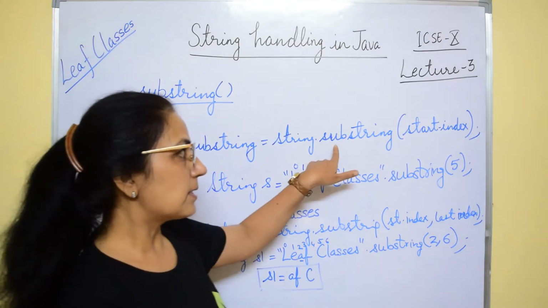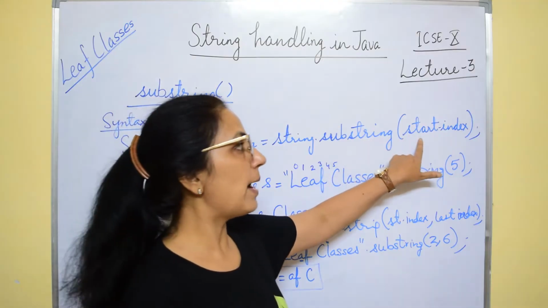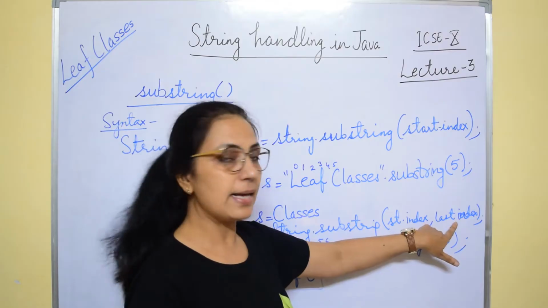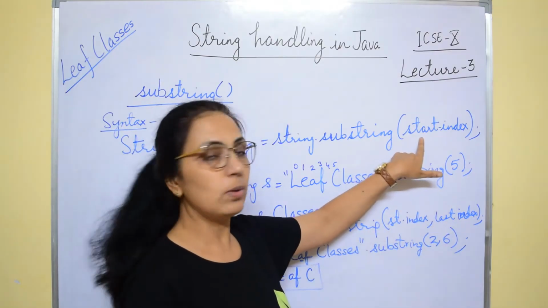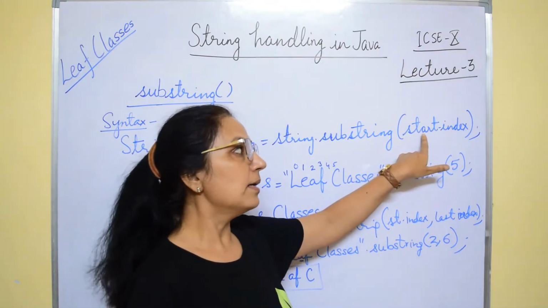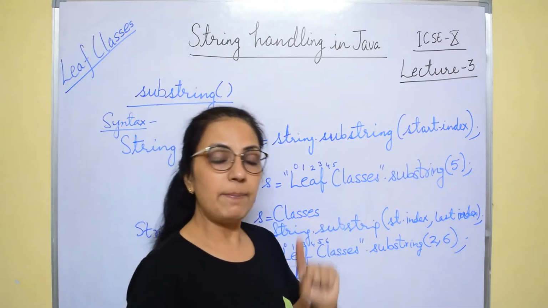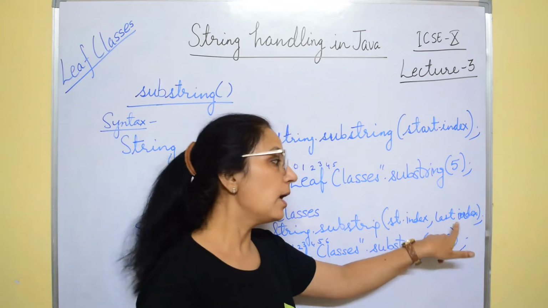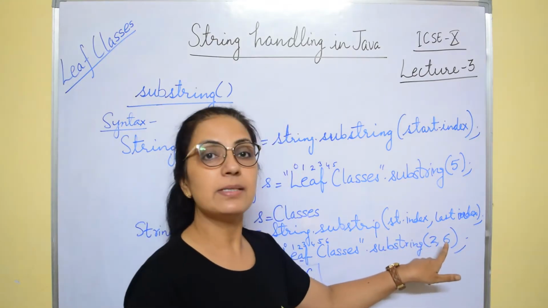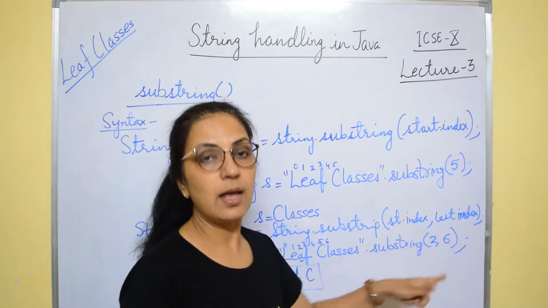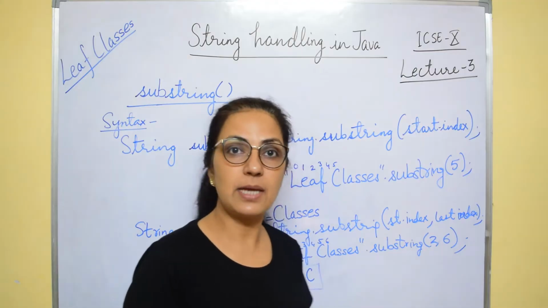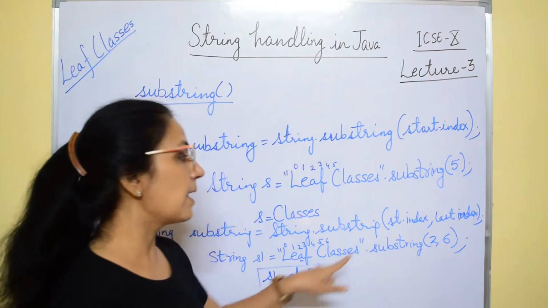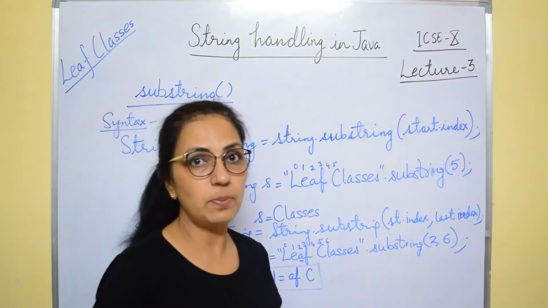So the substring function works with two arguments, that is the starting index number and the last index number, or with only one argument, that is the starting index number. Keep in mind that whenever the last index number is also mentioned, that index number is excluded in extraction. So here only the children make mistakes. They write all the characters starting from 2 to 6. But here 6 will not be included.